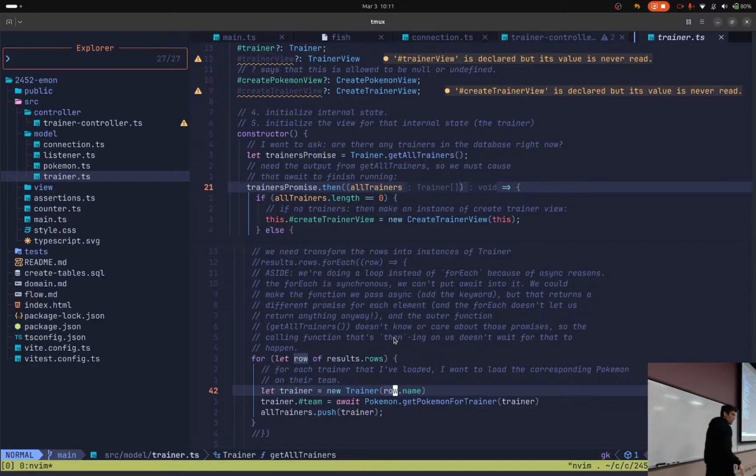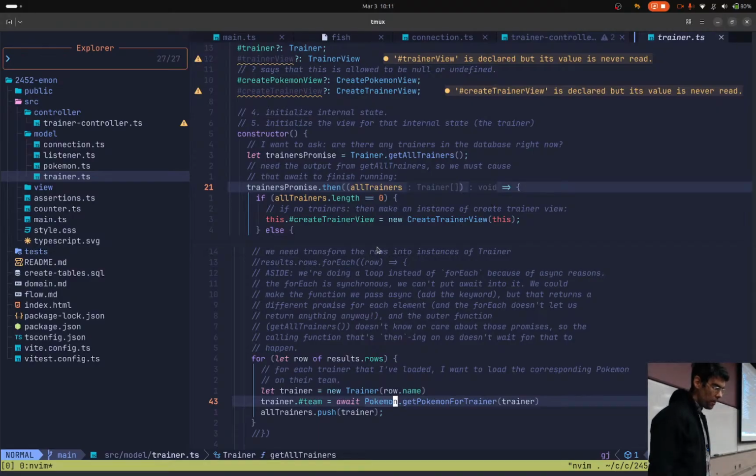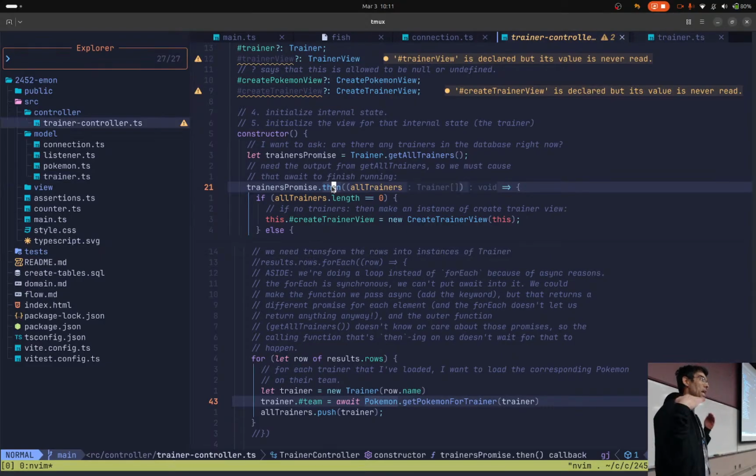And then on line 43, we're hitting another await line here. Await says, take the state that we're at, push it off to the side, and kind of go back to where you were before. At this point, the place where we were before is on line 21 in our trainer controller. We're still waiting for this to finish. So we still are stuck on this dot then, and that kind of means that we pushed work off to the side, and we're just immediately going to un-dequeue that and go back to that work. We're still waiting for that promise to finish.